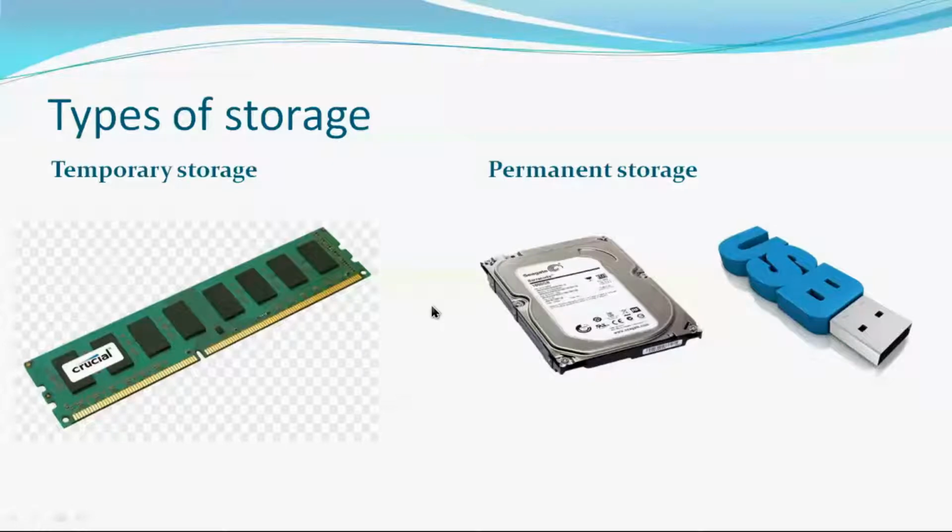The common example we shall look at is the RAM. The RAM is an example of temporary storage, but we are going to look at these storage devices in detail. The temporary storage devices have the ability of a computer to only store data for a short time, as long as the computer is still on. Are we together? Then, of course, we also have the permanent storage. These have the ability of the computer to store data or information on a permanent computer storage medium.